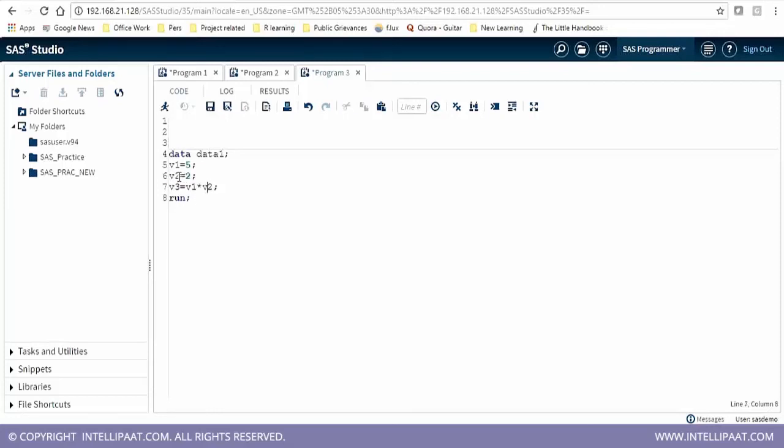These variables v2 and v1 did not exist before, because I opened the code just now. So there is no data table existing prior to writing my code. This is where I'm creating those variables. So these are two variables. The values for these two variables will be 5 and 2. And how many rows? We'll see.